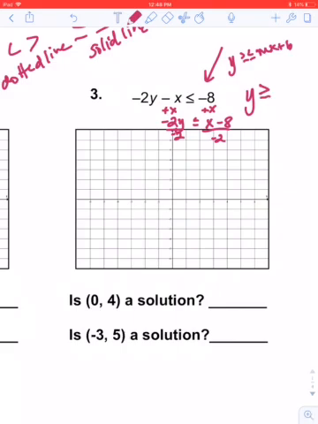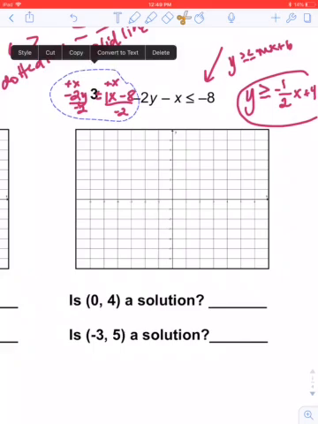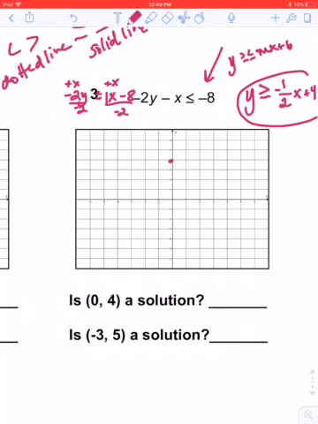Then I complete the right-hand side. So remember, this is an imaginary 1. So I've got -1/2 x plus 4. That is the inequality that I'm going to graph on my graph. Okay, so just move this out of the way. Y-intercept is 4. Slope is -1/2.